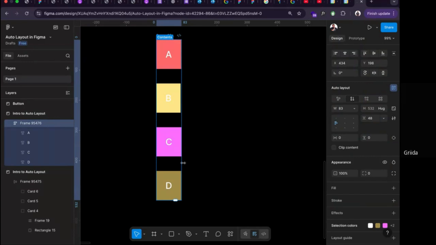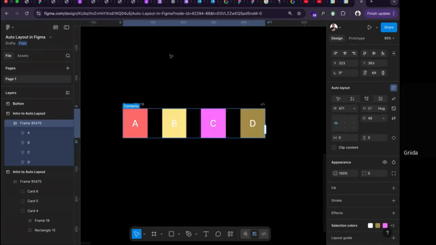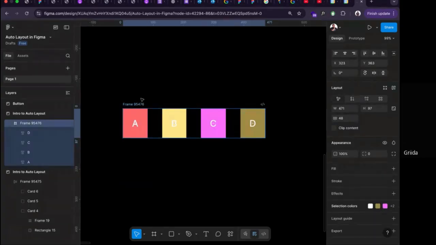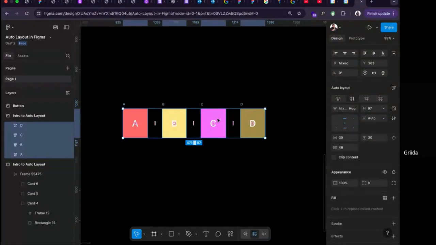Now, when you create an auto layout in Figma, it just tries to guess what the layout already is. Is it vertical? Is it horizontal? And it creates the auto layout in that manner.